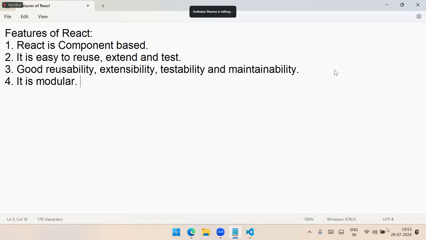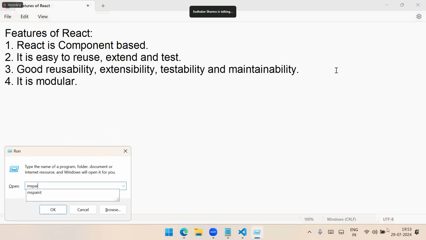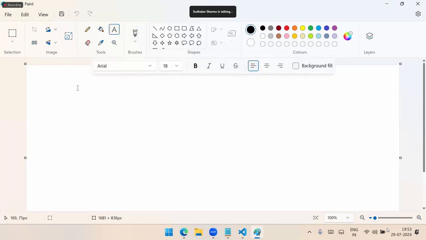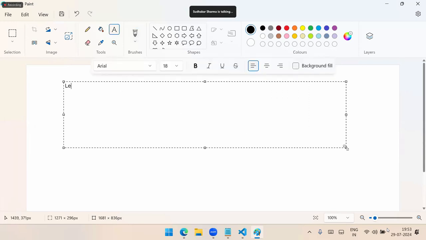What is meant by modular? What is the concept of modular? These days, all libraries are modular. Languages are becoming modular. Generally we have two types, legacy and modular.